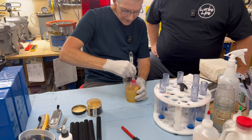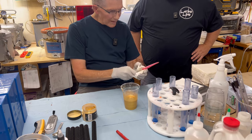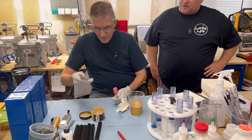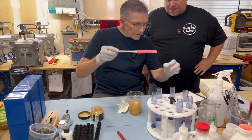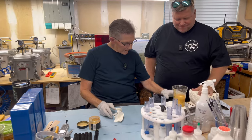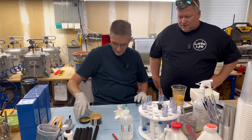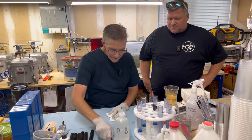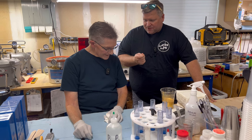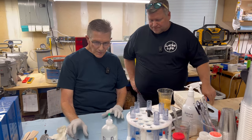I'm going to stir until there's no pigment sticking to the side of my cup, then scrape it off. I use silicone spatulas — I found them indispensable. They wipe off real easy and I always stick them in a little cup of denatured alcohol — they come out even cleaner. I'm going to tare the scale again, then put in my B side. We have to move pretty quickly once we start, because thickness is the enemy with this type of pour.